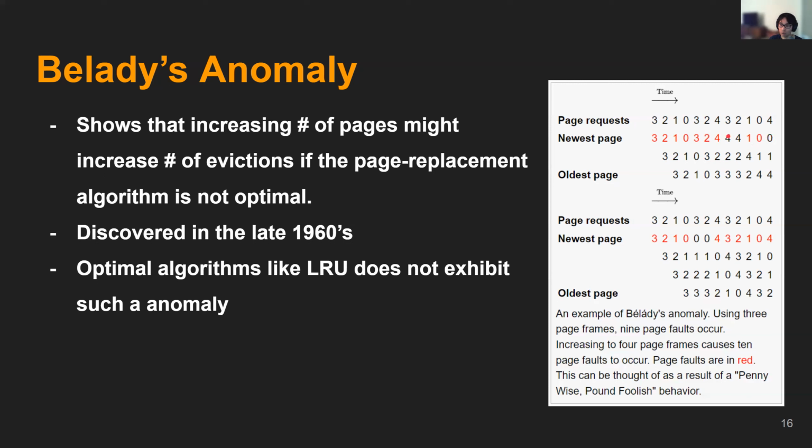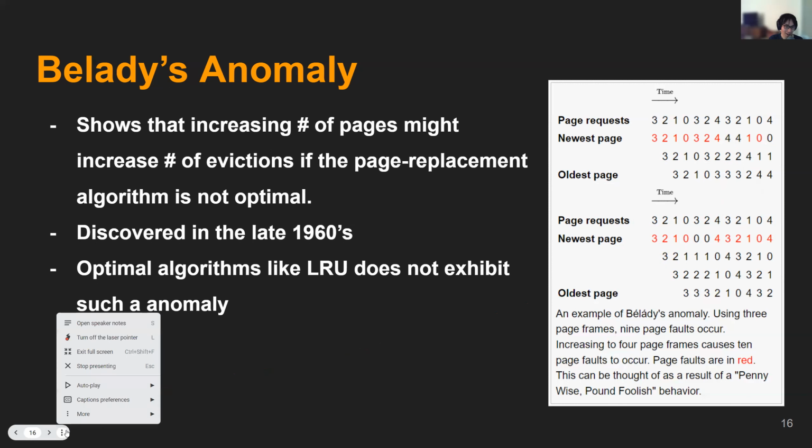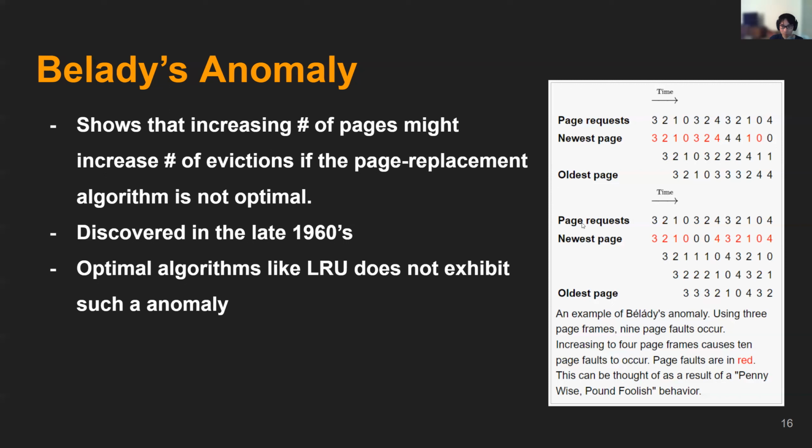And eventually, the only hits are 4, 4, and 0. In this case, 3 hits. But if you add memory, one more slot in the memory, now you get 4 slots. So you can store 4 things in your memory. But it doesn't make this better. You have only 2 hits in this case with the exact same page requests. So the one above has 3 hits. This one only has 2 hits. So adding more memory means your performance is even worse in this case, which I found to be very, very unintuitive. But this thing exists, so you need to be aware of it.